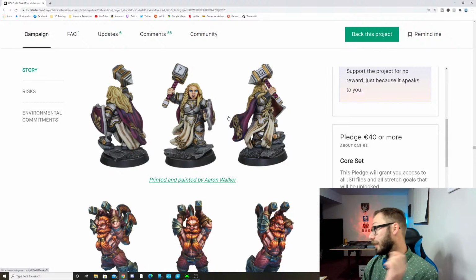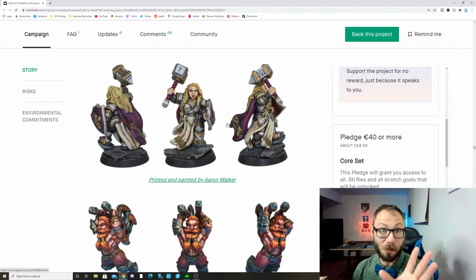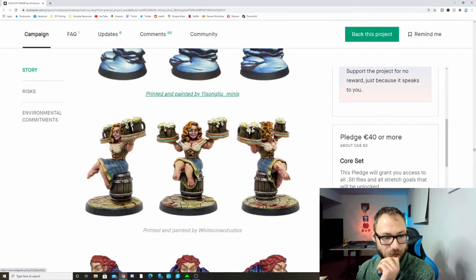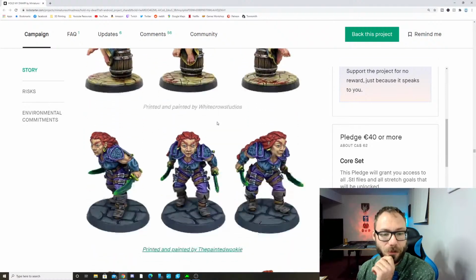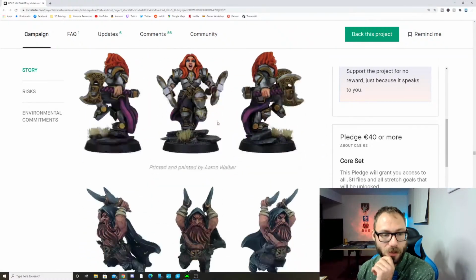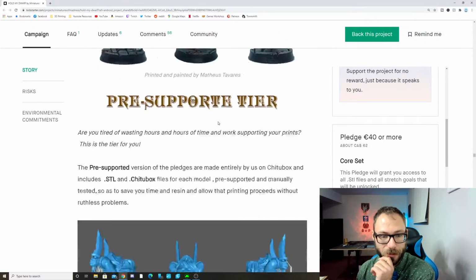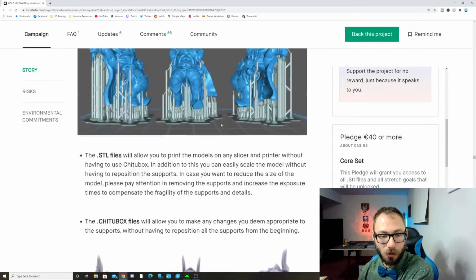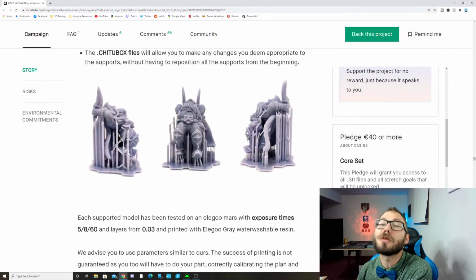I am not that good of a painter. One day I might be. I've done some pretty good painting, but I mean nothing like that. Nothing like that. I think I ended up becoming a little bit too comfortable with my Acrac Thirstshade and dry brushing, and then that just became my one all for everything, and then I forgot that there's other painting techniques that I should probably be using.